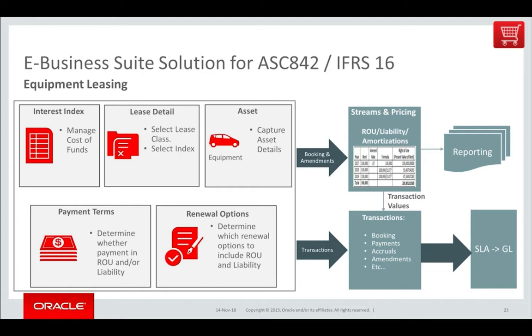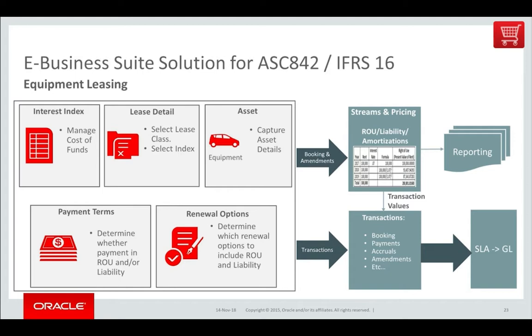You have multiple options. Then you have to make a decision what should you include into your ROU or liability. Once we have all that information, we have the lease classification, we have the payments, we have the renewal options, we have your cost of funds. We take all that information and we'll calculate your PVs, and then we'll amortize those over the life of the contract. We create the amortization schedule, and that's really the heart of the application.